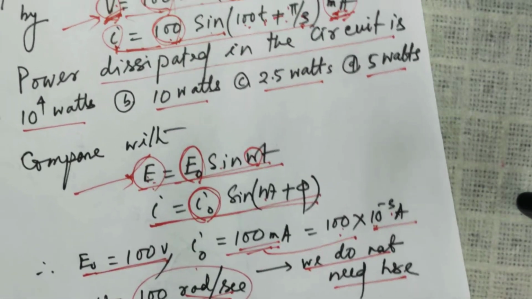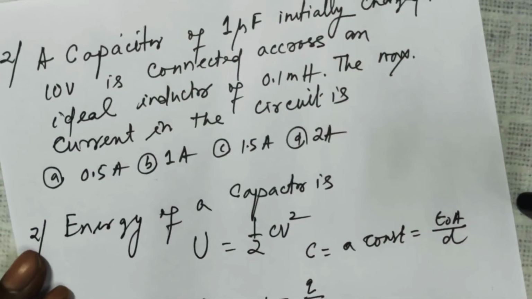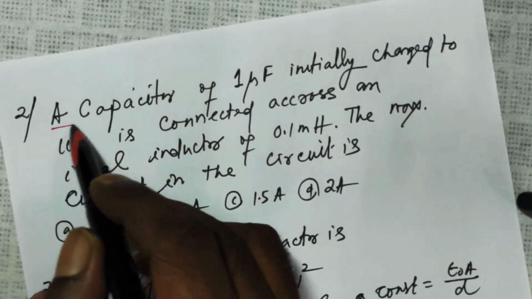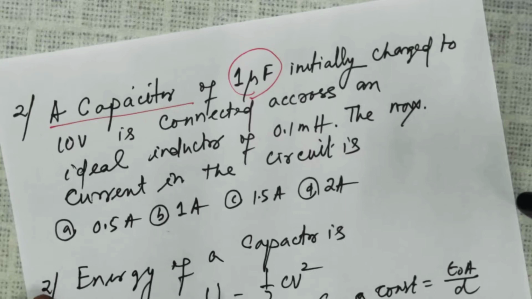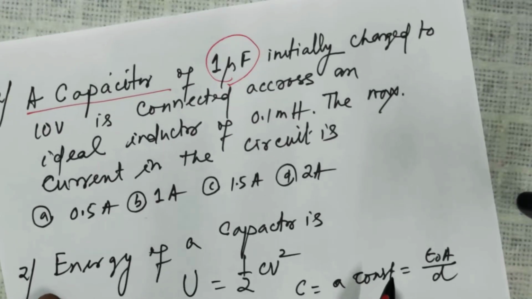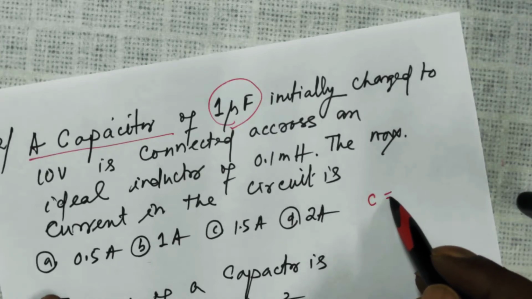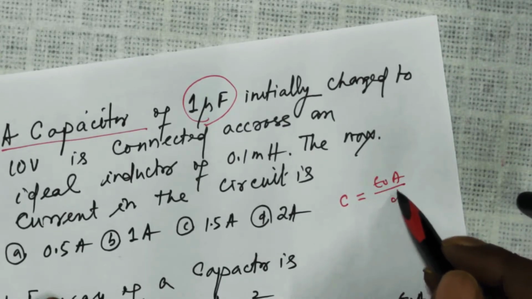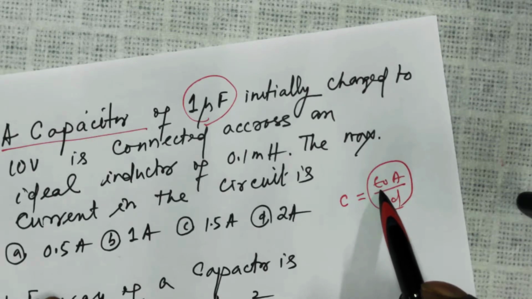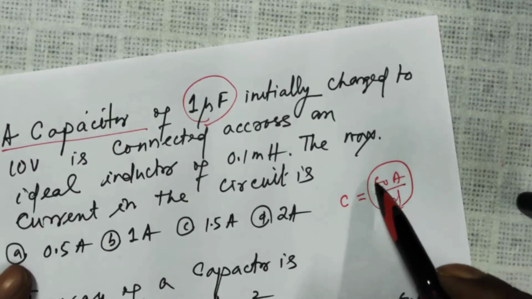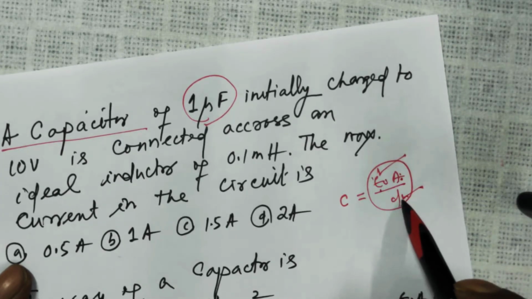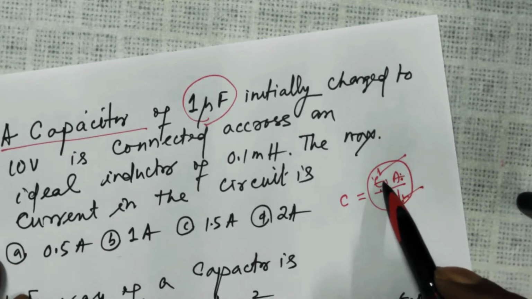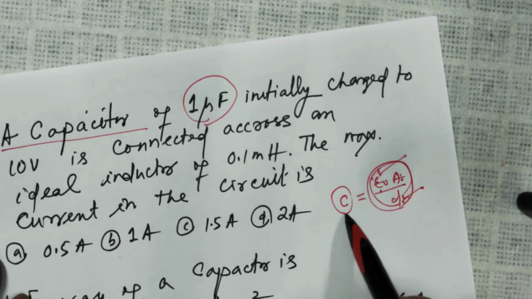Okay, so then coming back to the second one, now you will find it easy. Second one, there is a capacitor of 1 microfarad. The capacitance of the capacitor is 1 microfarad. And for example, for a parallel plate capacitor, we had derived this expression in electrostatics, C = ε naught A by d. Epsilon naught is a constant, if between two plates there is vacuum. A is the area of the plate, d is the distance between the plates. Once the capacitor is manufactured, these things are constant. So C is a constant.